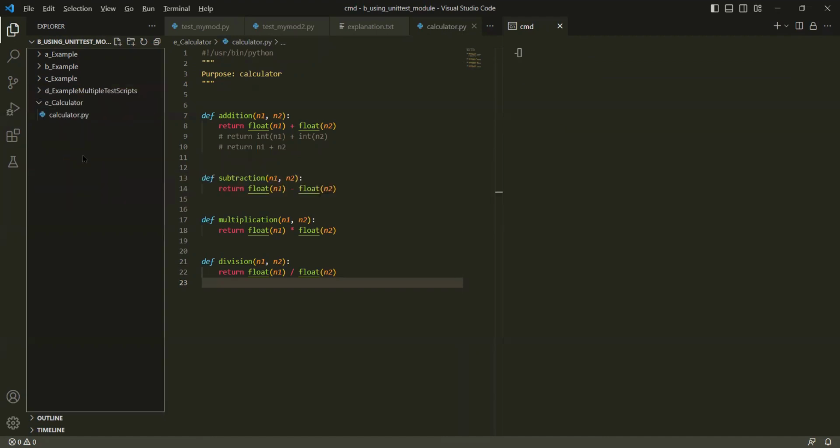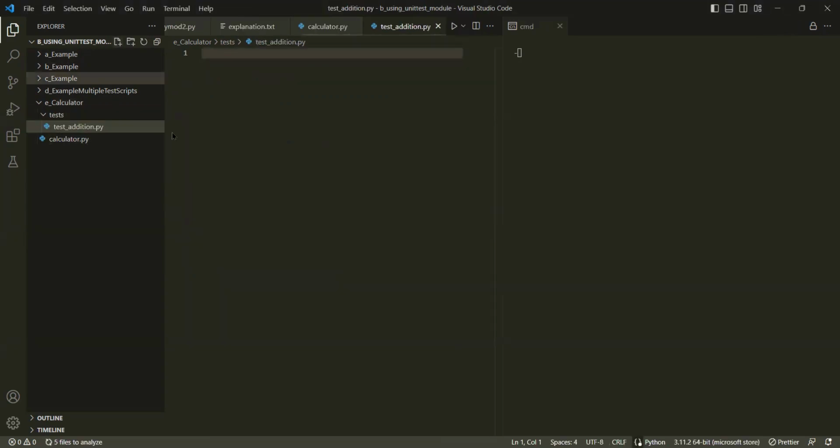And similarly now, instead of doing it like this, alternatively, you can also do one thing. You can create a test folder. I'm creating a folder, and within that, I want to write the test cases. So within that, say, I want to write a test_addition.py. If I do so, you see here, instead of writing in the same directory, I'm doing it like this. So what is the advantage?